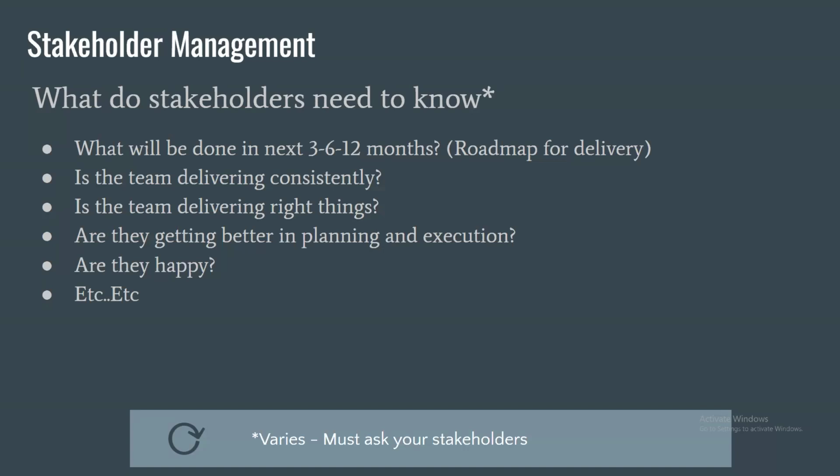The last point is, are the people happy? Because if I am, for example, VP of engineering, and I'm a stakeholder in the Scrum teams, I want to know, are my people happy? Because if they are not happy and they are delivering a lot of good results, will that sustain?